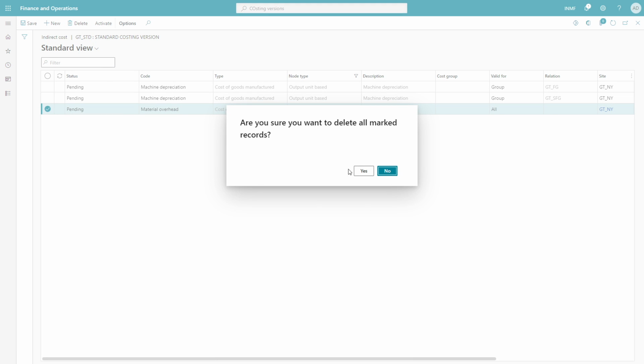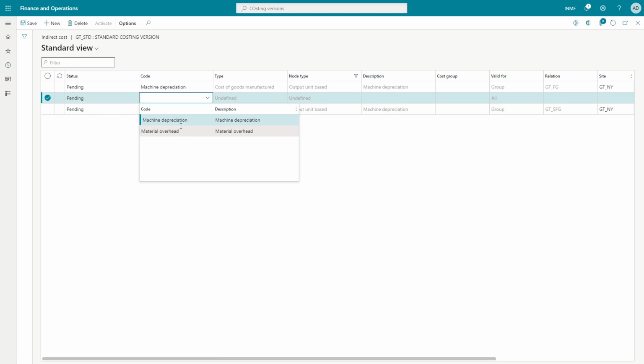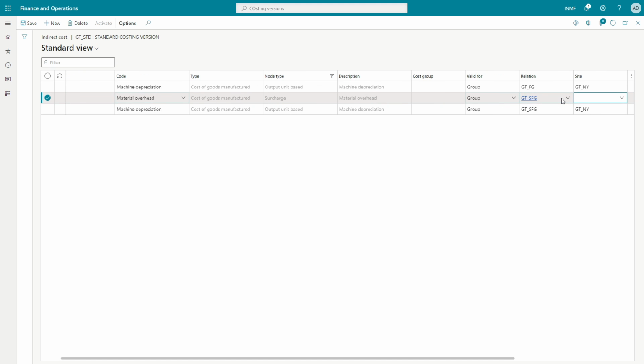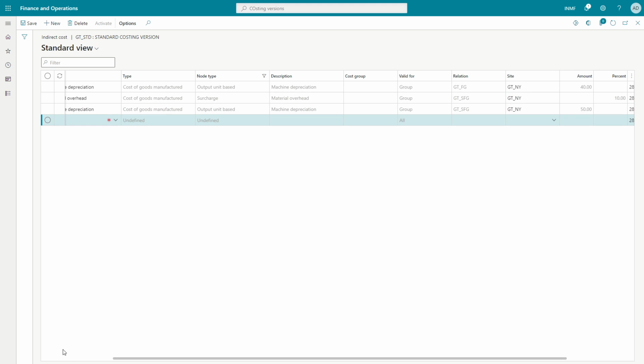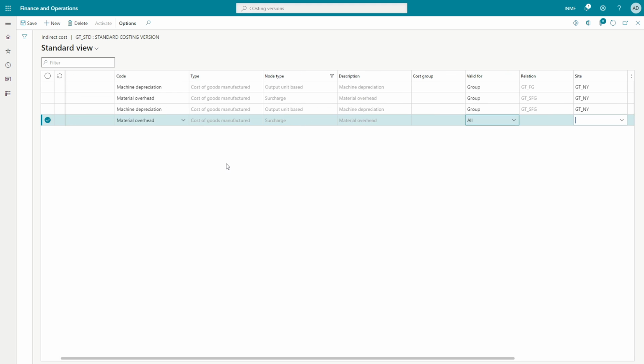let's delete that. New group, when we are manufacturing SFG in GTNY site, load 10% of the raw material cost and overhead.